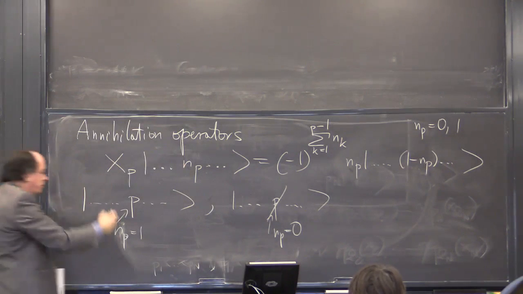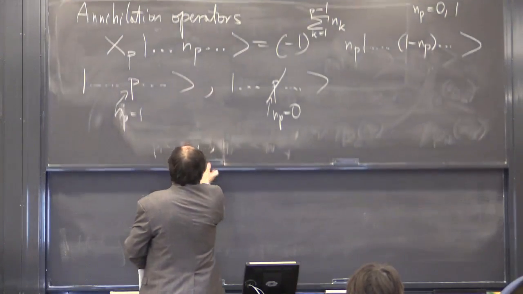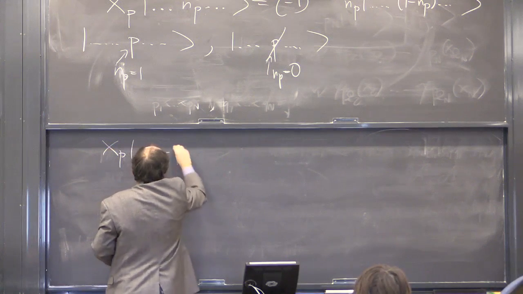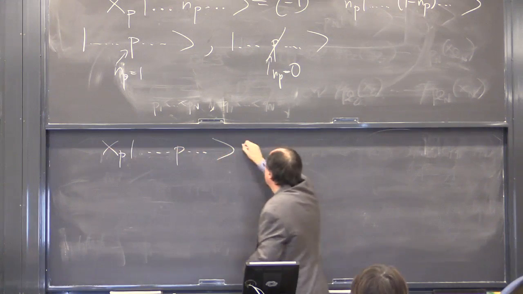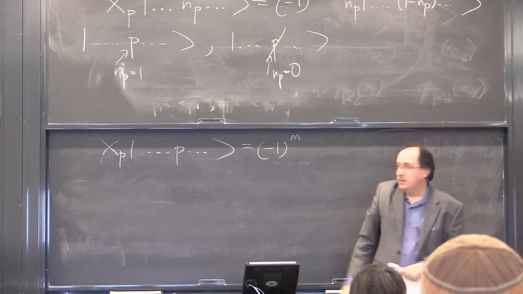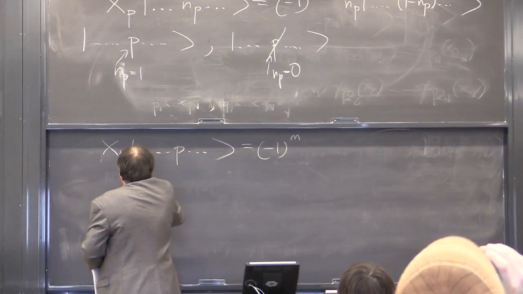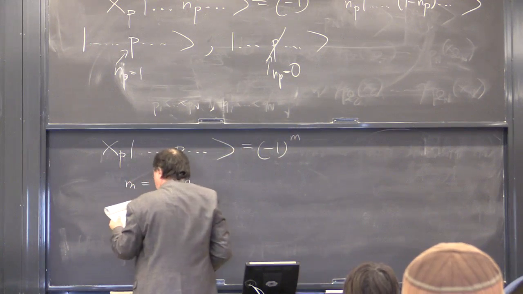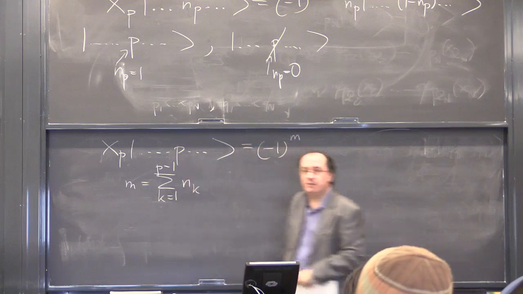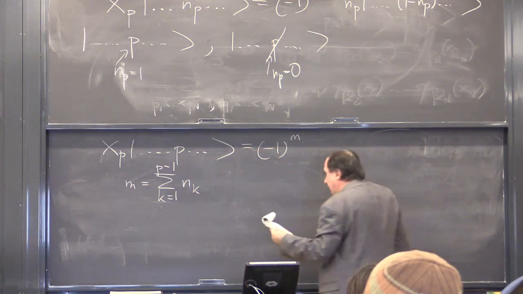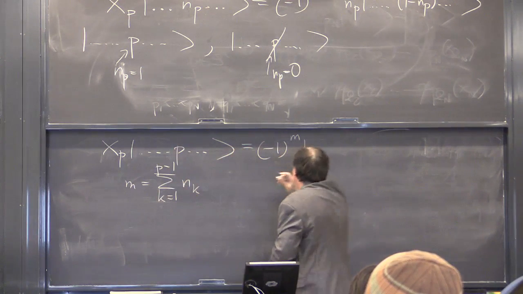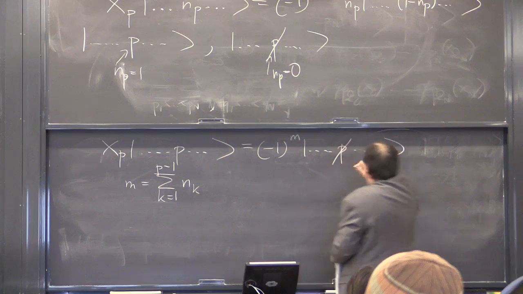So if you want to use this sort of notation, then an annihilation operator has the following definition. If you act with it on P being occupied, you end up with some phase factor. I'm going to call this phase factor little m, and we know what it is. It's still written there. The rule is simple: it's a summation over occupation numbers preceding your level P. And then simply P becomes crossed-out P. You remove that particle from spin orbital P. That's what it is.